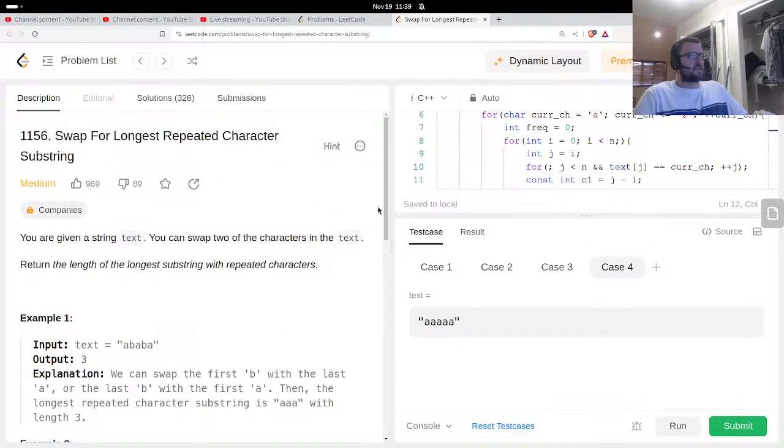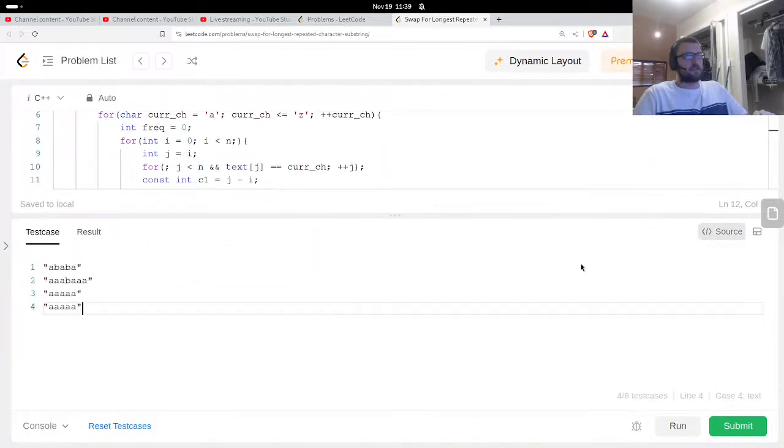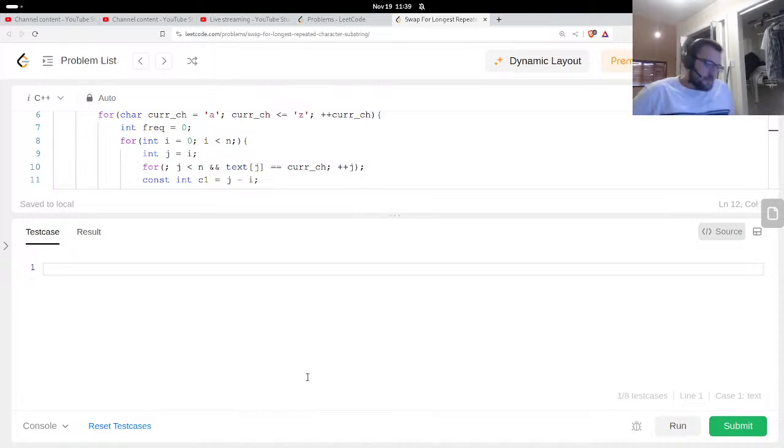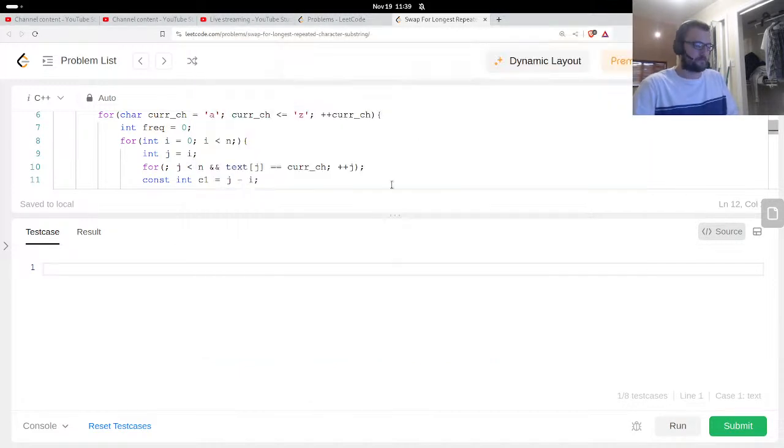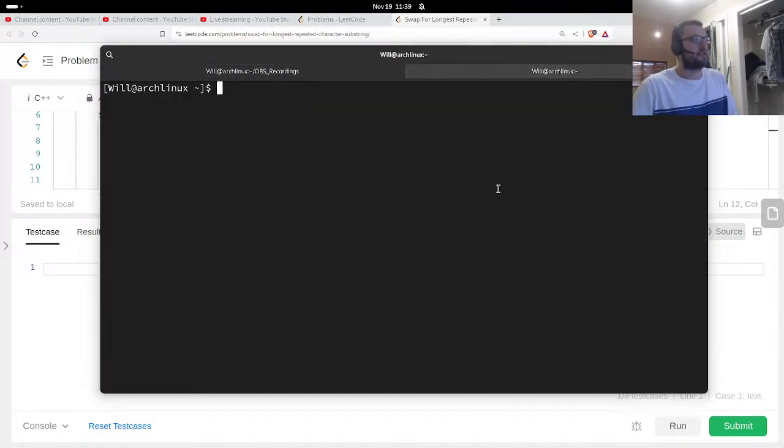This is 20,000, so let me write a script to generate test cases again. Let me try to do this quickly this time around. I think this is correct, but it would be good to try a script. All right, here we go. So awk BEGIN.